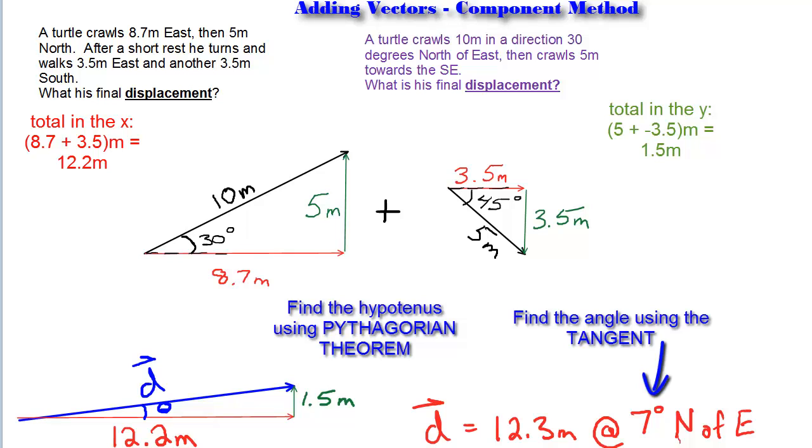So that's what we're trying to achieve with the component method. The main thing when you do components is to make sure you watch the direction of the components. It's vitally important. So anything that's up, we'll say is positive. Anything that's to the right is positive. Anything that's down will be negative. And anything that's to the left will also be negative. So add up the x's, add up the y's to get my overall x and overall y.